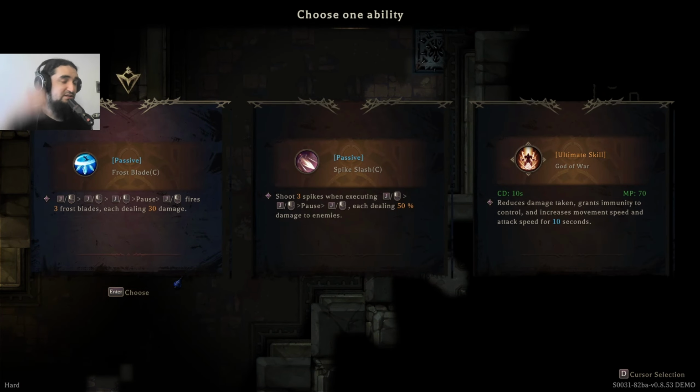Shoot 3 spikes when executing. Bam, bam, pause, bam. Ultimate skill reduces damage taken. I don't want that. Shoot 3 spikes executing. Bam, bam, pause, bam, issuing 50% damage. Bam, bam, bam, bam, bam. Fires 3 force cross blades. Ah, let's take the first one.